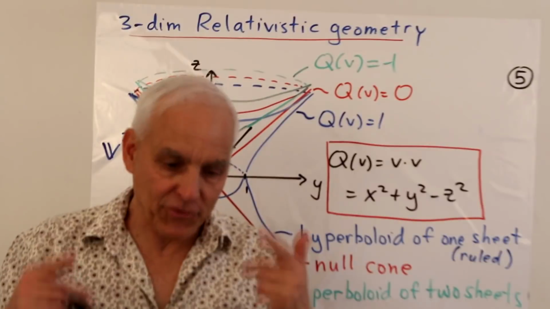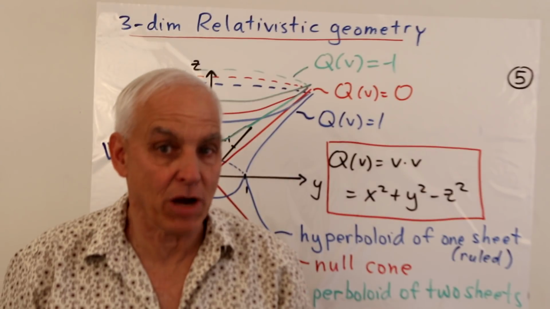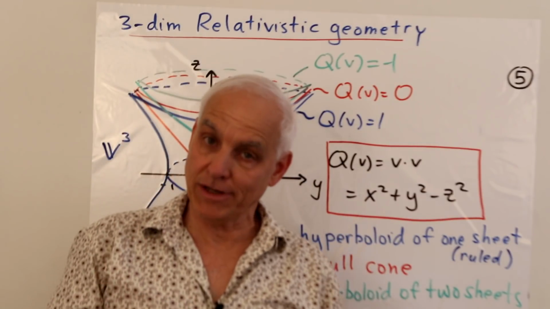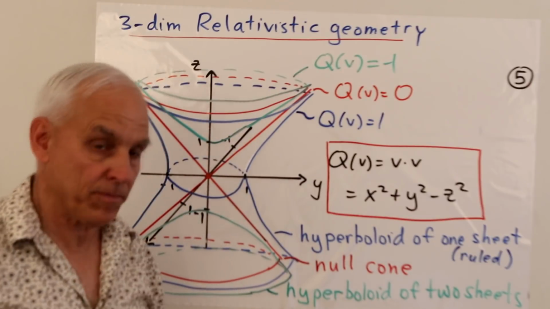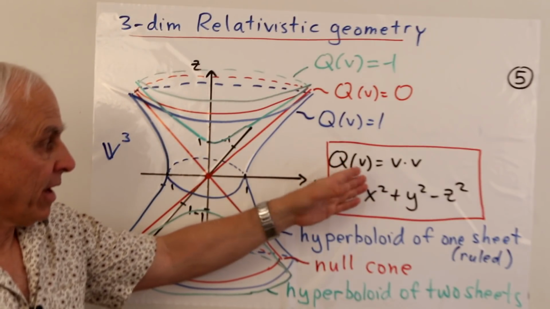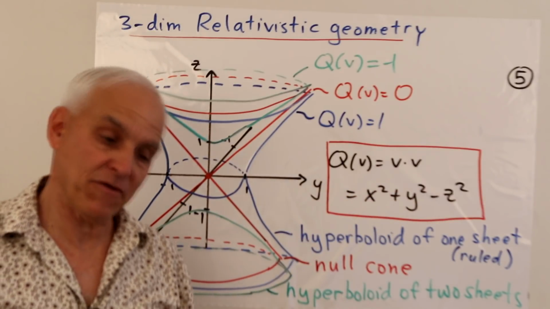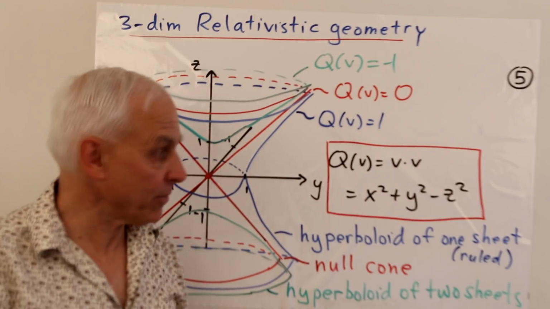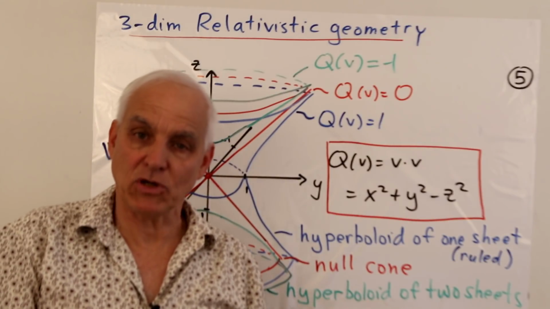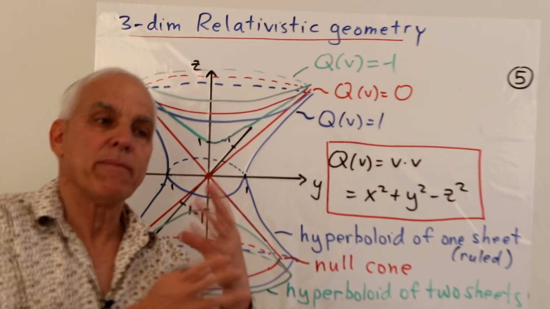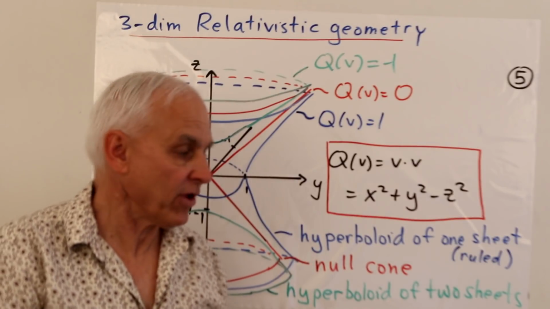Now, to prepare ourselves to go to the dihedrons, we need to first learn a little bit of relativistic geometry. This is a variant on the familiar Euclidean story, where we start with a relativistic quadratic form. So if we have a vector v, then we define v dot v to be x squared plus y squared minus z squared, instead of the familiar x squared plus y squared plus z squared. This is a relativistic quadratic form which has its origins essentially in Einstein's special theory of relativity, and this geometrical representation of it was promoted by Hermann Minkowski.